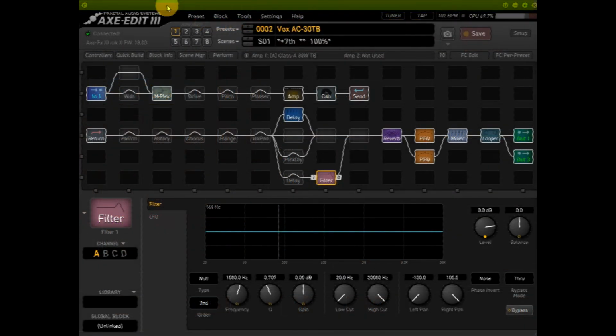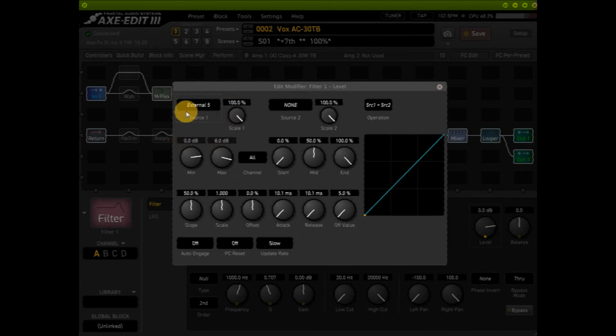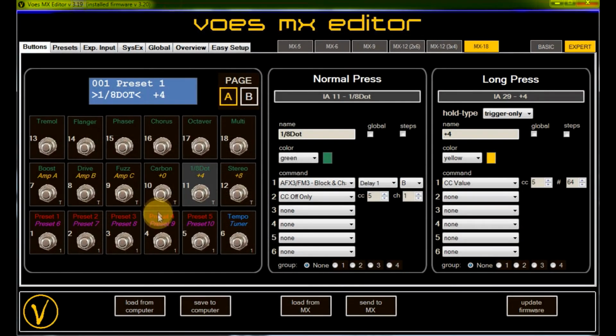Now, on the delays, I want on my long press that I can boost the delay level to 8 dB. So I put a filter after delay, and on the level, I connected external 5 going from 0 to 8 dB. So now I can control with long press on 10, 11 and 12 the amount of delay level going from 0 with CC off, to 4 with a value of 64, to 8 dB with CC on, only on CC5. Notice that each time if I select another delay, the CC is off, so that the filter is back to 0 dB.